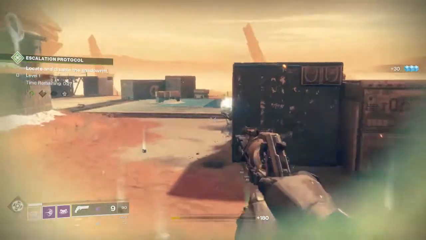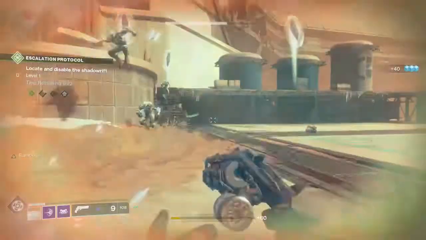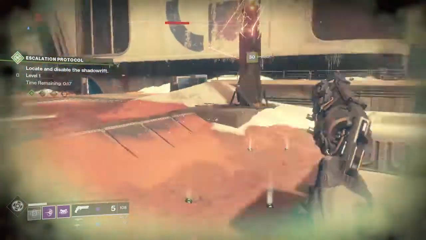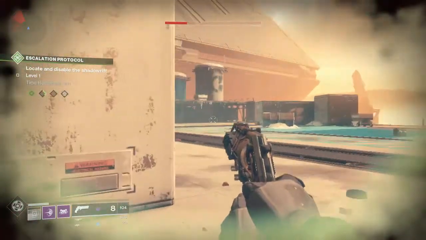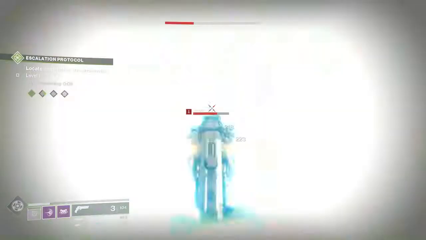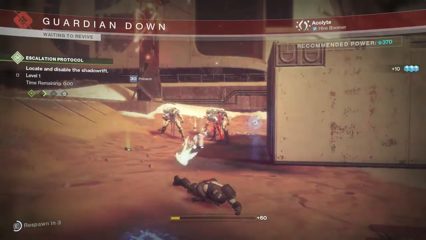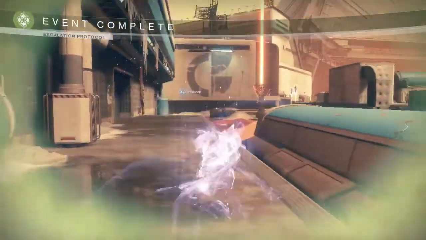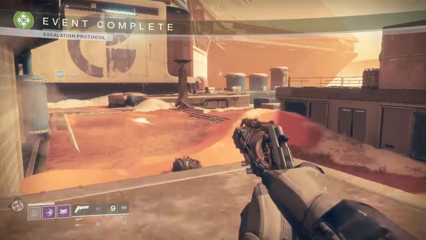Hand cannons are usually one of the best things to use against these guys just because they're so powerful. They do require a lot to reload. And you don't get a lot of shots out of it. As you can tell, one person, you just don't have enough time to kill everything. I mean, if you had a higher light level, you might be able to do it.